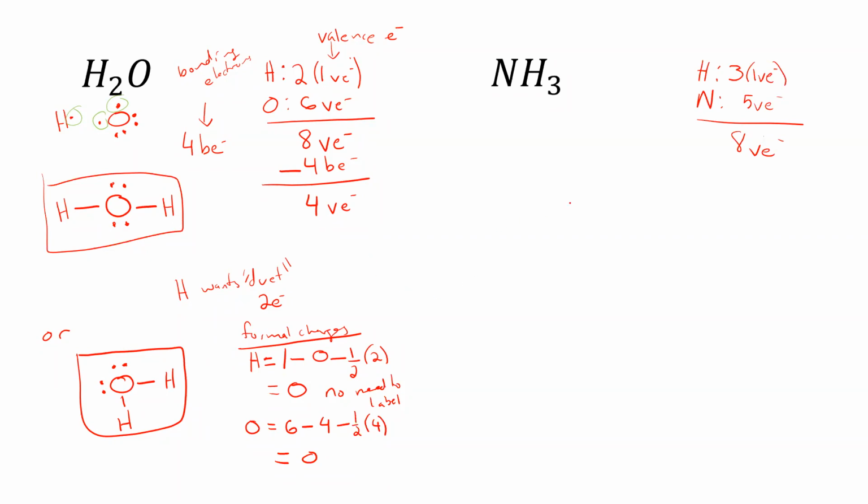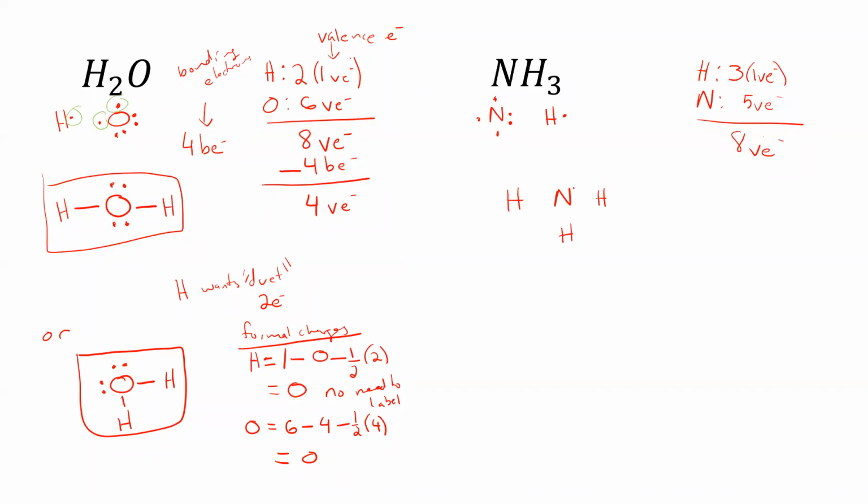And so here we have a central atom and the surrounding atoms. As you get better at this, you'll be able to figure out which is the central atom and which are the surrounding atoms a lot more quickly. But for now, I'm going to draw the Lewis diagram for each of these atoms. Nitrogen has 5 valence electrons, meaning it has 3 unpaired electrons, and of course hydrogen has 1 valence electron.